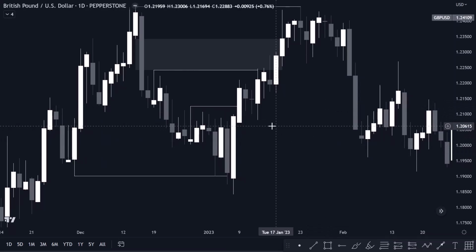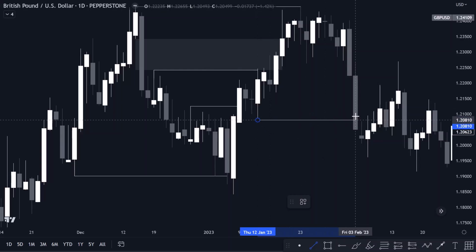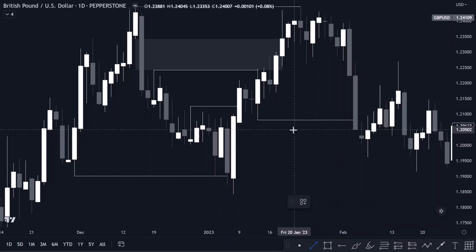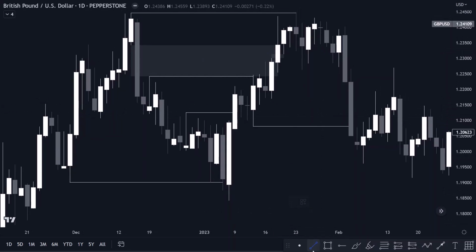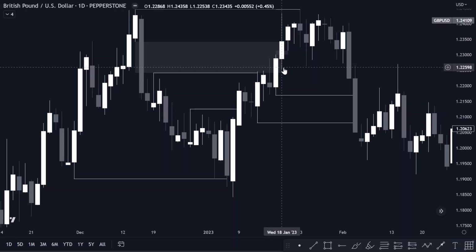So, what can I target? First of all, we do have this inducement here. So, target. We also have, so no fair value gaps, obviously. We do have this fair value gap here. We can see that it was filled immediately. But this is too close a profit, you know? But we do have this liquidity right here, one, and it was taken too. And then, you know, every low of the daily candle is a liquidity.